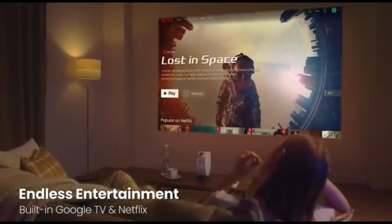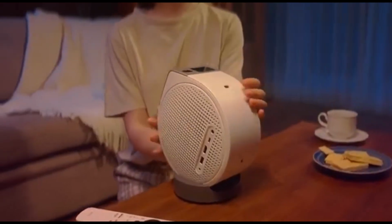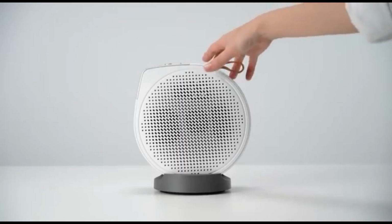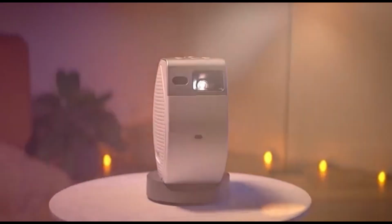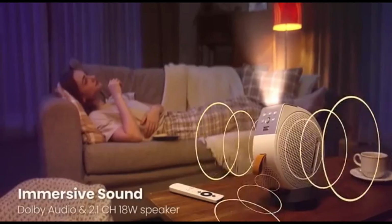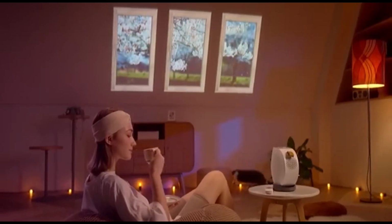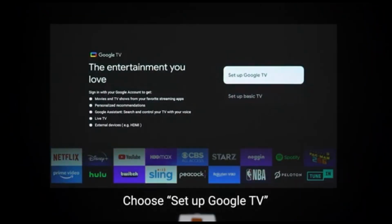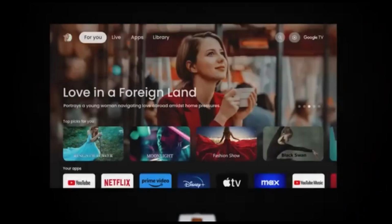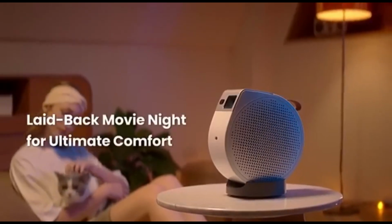The projector's features are impressive too. A special night shift mode automatically adjusts colors to reduce eye strain, and the ceiling cinema sound mode optimizes sound whether you are sitting or lying down. Of course, you can stream movies from Netflix, Prime Video, YouTube, and Disney Plus. With a maximum diagonal of 120 inches, it feels like a true cinema experience. All of this is complemented by a battery that lasts 150 minutes and the price tag of $800.